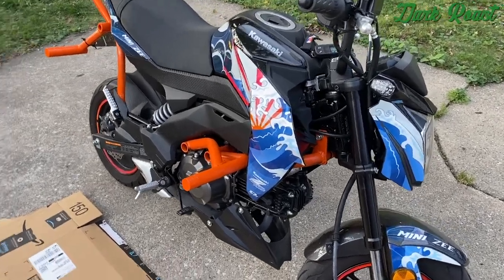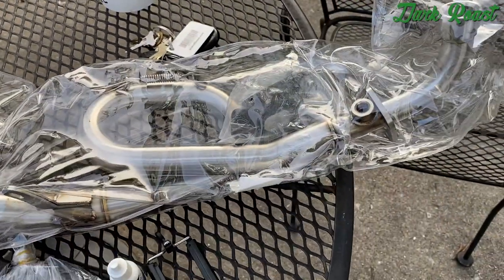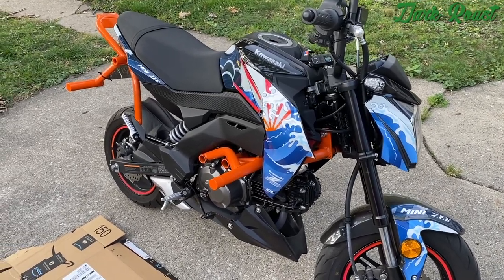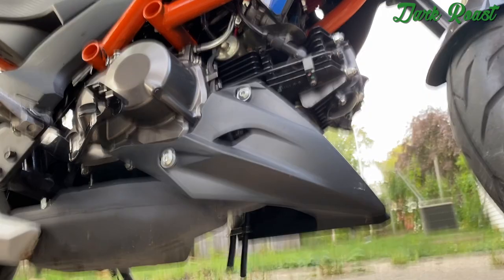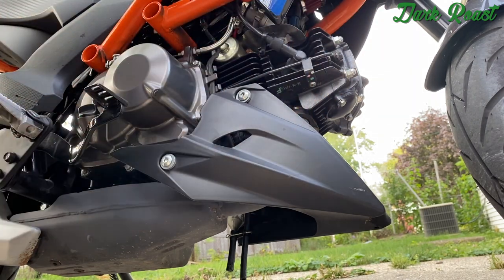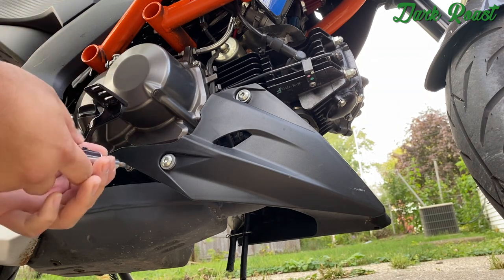Going to be doing an install video on the Anodizing Racing Ranch Soto exhaust with the loop pipe. And we're going to be putting it on my new 2018 Kawasaki Z125. So here we go. First things first, you're going to have to remove the bottom front cowl to get access to the header pipe and the O2 sensor. So let's go.